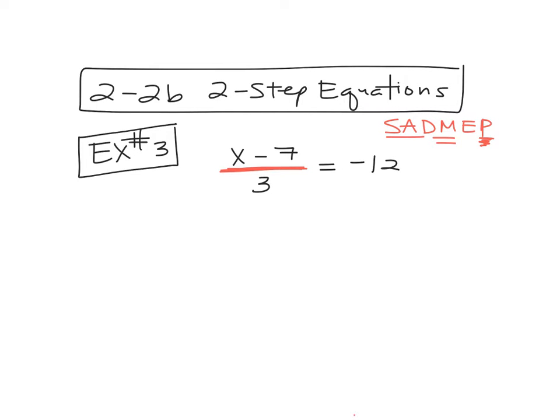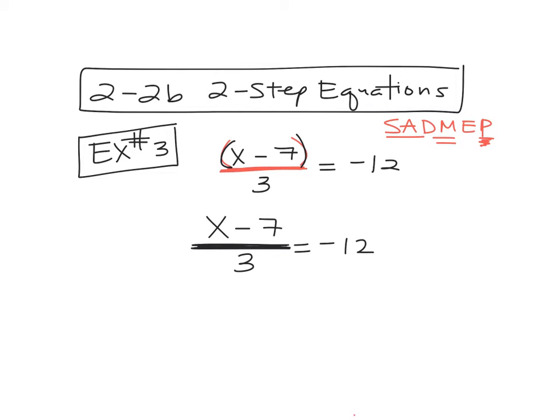Well, we said when we learned this stuff that this was like putting parentheses around the x minus 7, okay? So what we're going to do is we're going to take x minus 7 divided by 3 equals negative 12, and we're going to solve for x by multiplying before we do the addition, okay? So when you have this division bar, just remember it's like we have parentheses, and we want to do that last because we're doing PEMDAS backwards, okay?